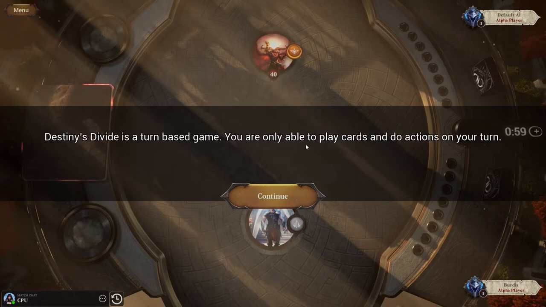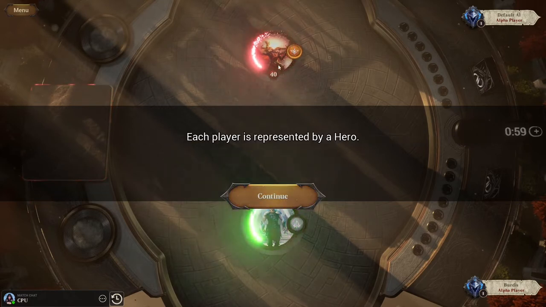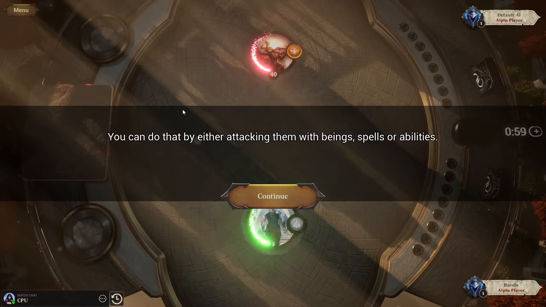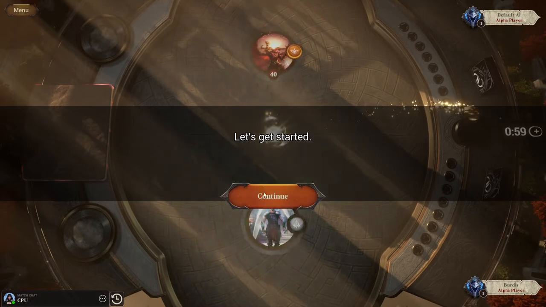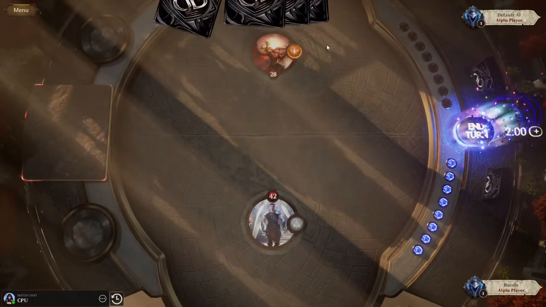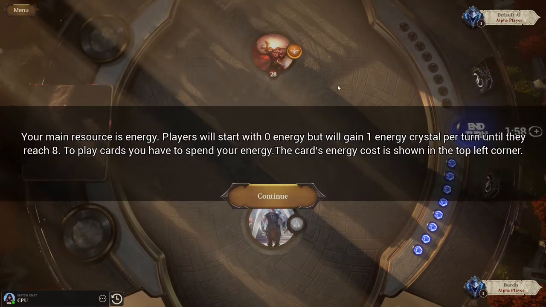Welcome to the City of the Gods. Destiny's Divide, a turn-based game. You're only able to play cards and do actions on your turn, so no responses. Fair enough. Each player is represented by a hero. Your main objective is to defeat your opponent by lowering their health to zero. You can do that by either attacking them with beings, spells, or abilities. Let's get started. Okay. It's a very pretty game.